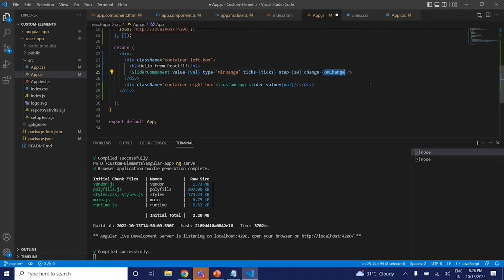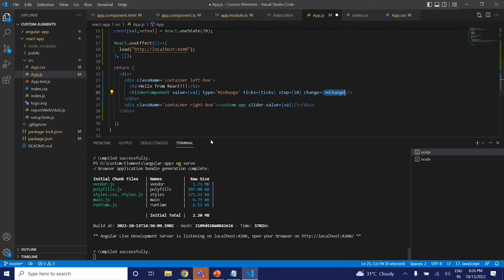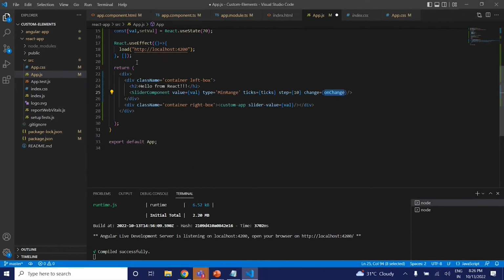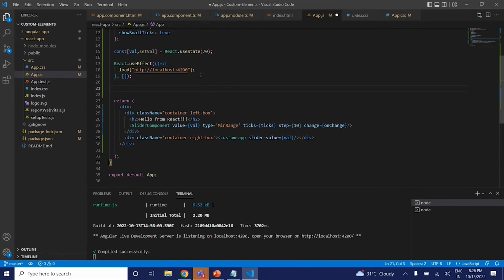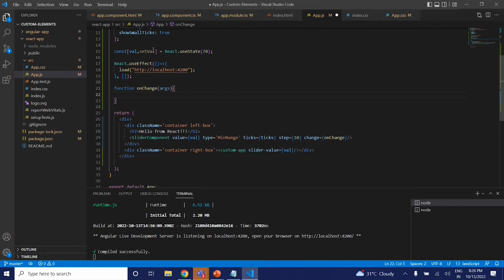So the on change method. Now I'll write code inside this on change. It will receive an argument, and I'll just make a call to this set val and pass arg.value.